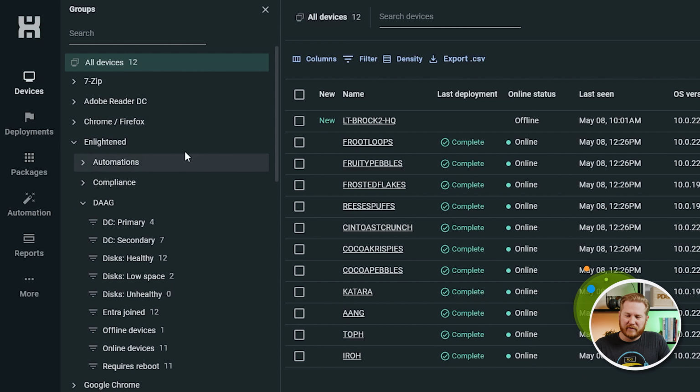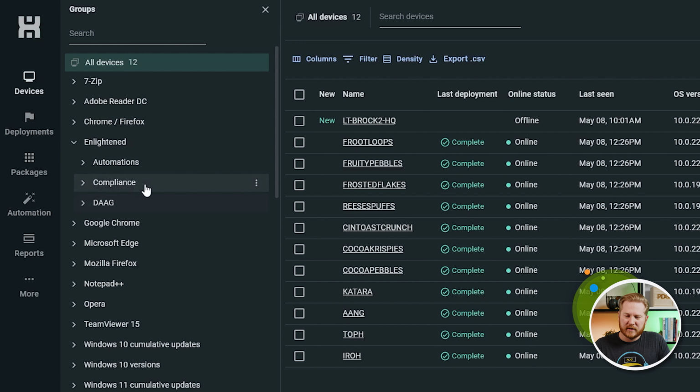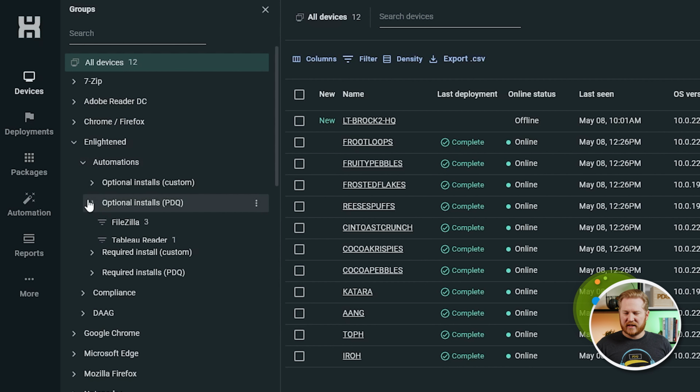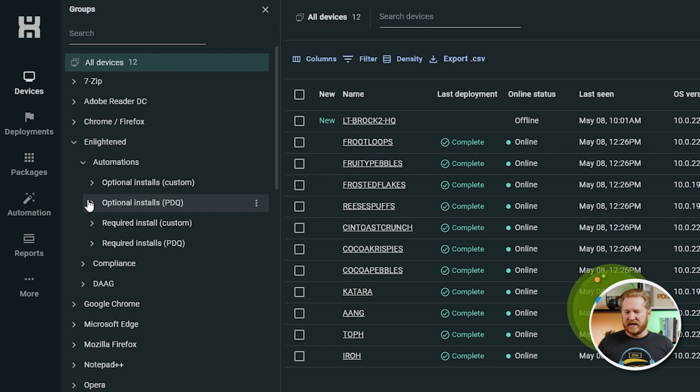Okay, so let's open up this folder. We'll see what we're looking at. Oop, no spoilers. All right, so the first thing we're going to look at focuses on our automations that we've set up with our packages and stuff. This one's really cool. It's not something that I would have thought of off the top of my head. So I'm glad that someone pointed this use case out to me.